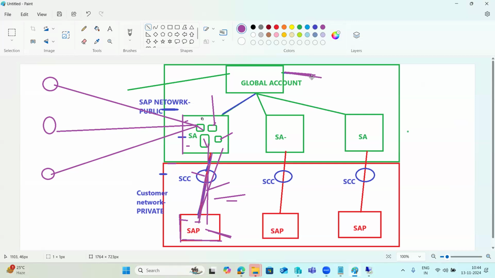So tomorrow we are going to discuss the global accounts, types of global accounts, then the licensing model. Why? Because there is a licensing model for SAP BTP. What type of licensing model are you going to subscribe to and how do you have to pay for it? Is a free version also available? Is a paid version also available? If yes, what are the limitations of the free and paid versions? Those things we'll cover in tomorrow's class.